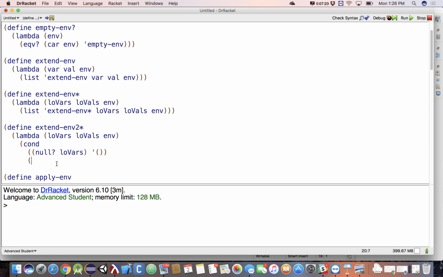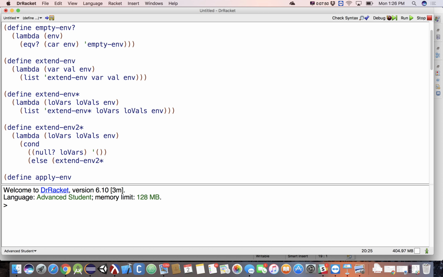Oops, sorry. This is probably kind of a crappy use for a cond, but whatever, because we only have two conditions, right? If it's the empty list or it's not the empty list. So we'll have our else here.